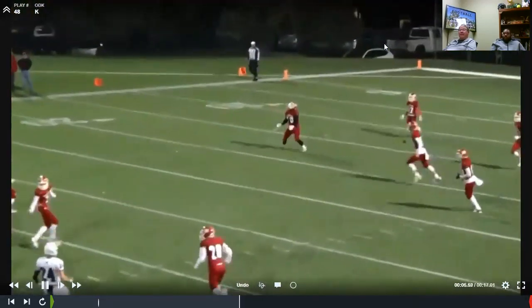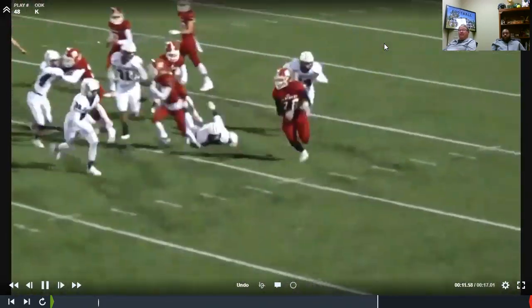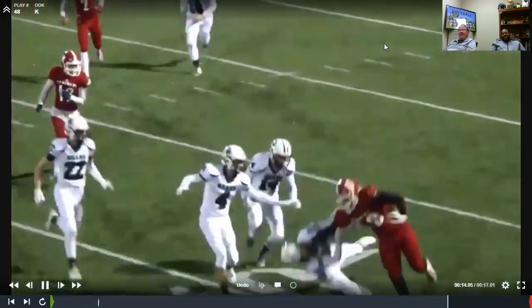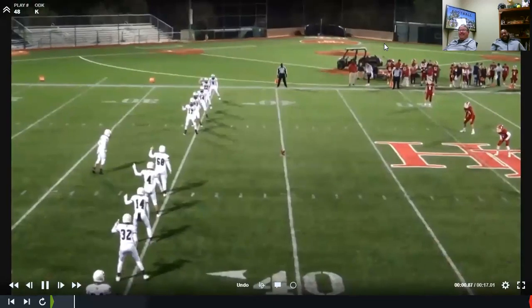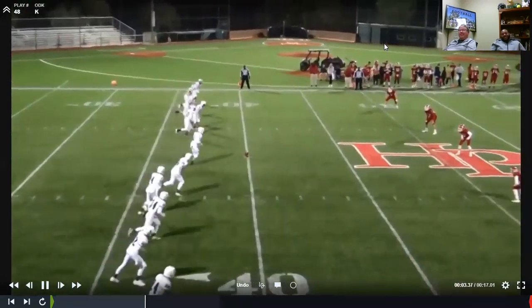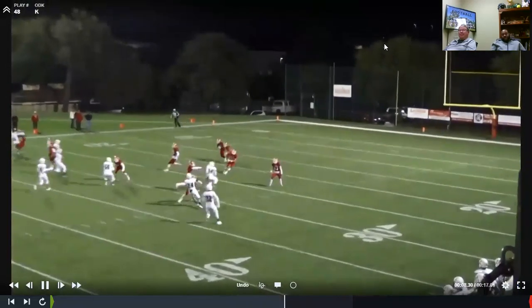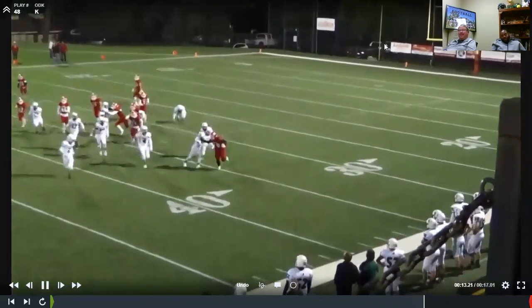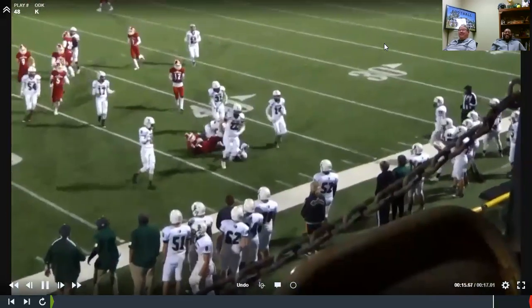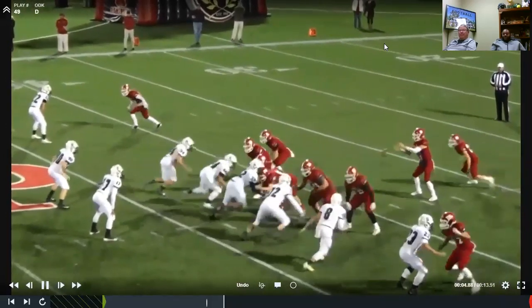All right, we're back with state kicking this old boy again. This is the last time I think we kicked it to him. Yeah. Oh, man. He's a load. I don't know who that guy is, but I think they changed his number for this game. 70. I don't even remember that guy before this night. If he's still on the roster, we got to not kick it to him. That was one of the good things about Jonah. He'd kick it to whoever he wanted to.